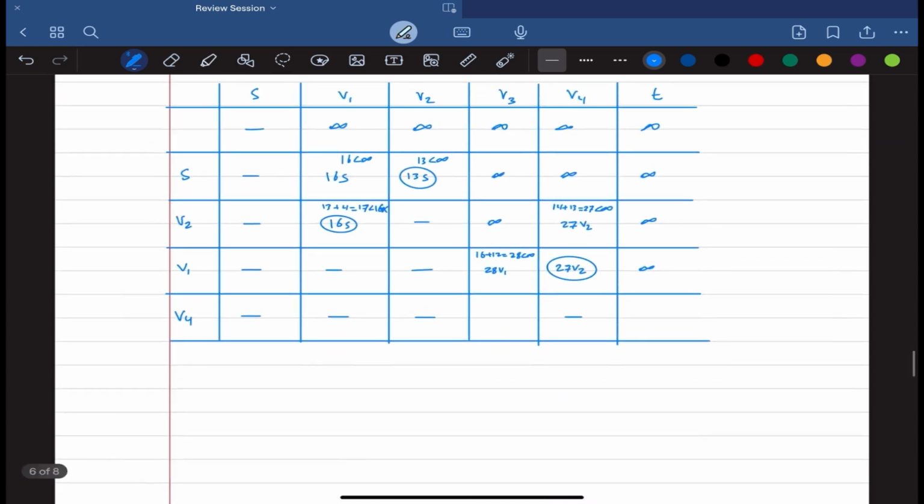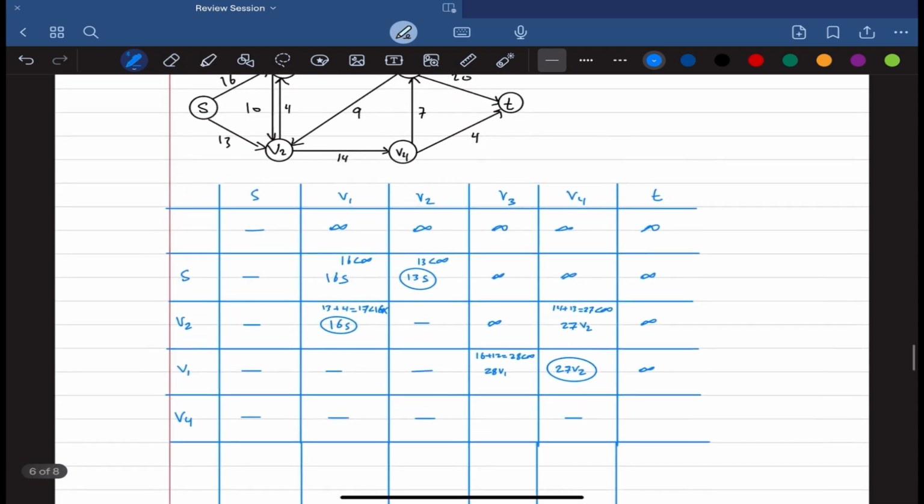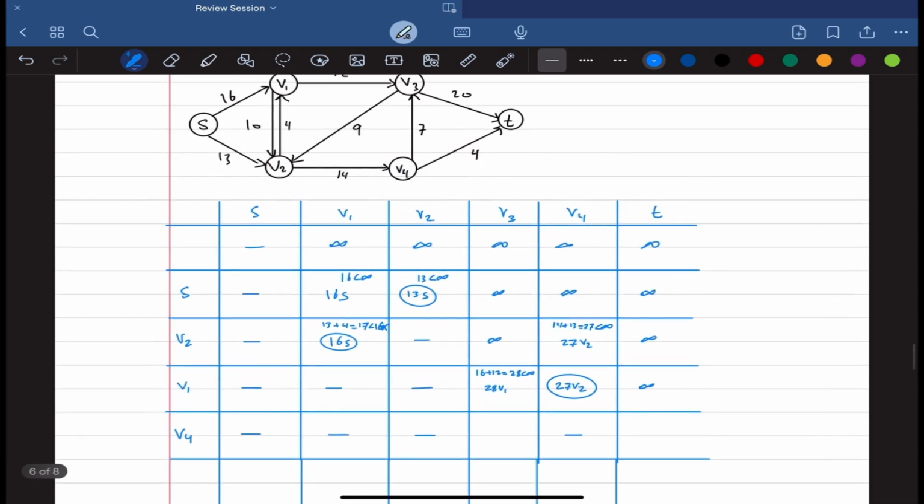I think I have to put an extra row. Okay, so as I said, let's check the connections that V4 has.